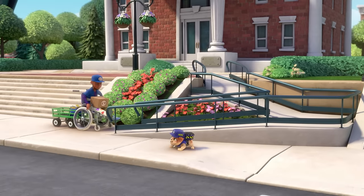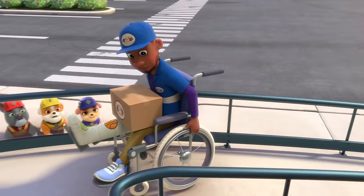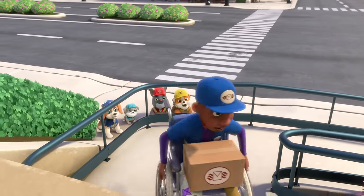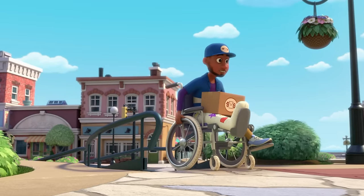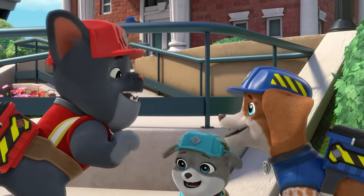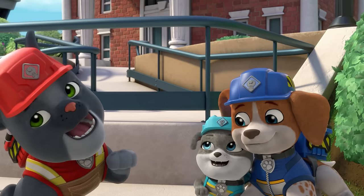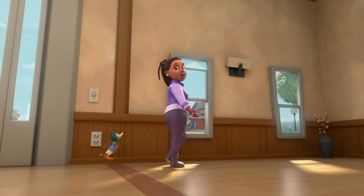Okay, Omar, go for it. Whew. I love this ramp. Almost there. There. The ramp worked! Hey, pups, I'm on a roll. On a roll. So funny. I'm sorry, Mr. Ducky Doo.